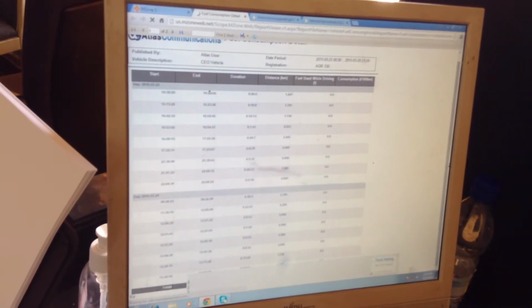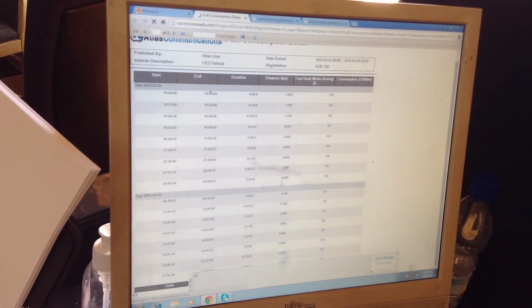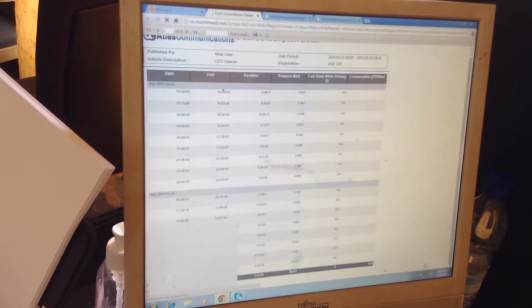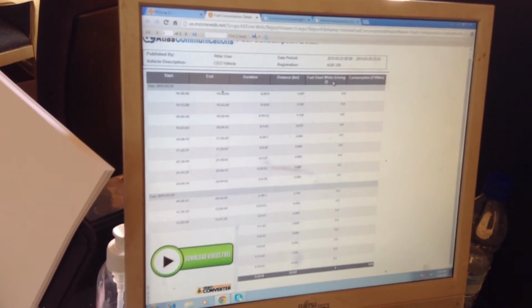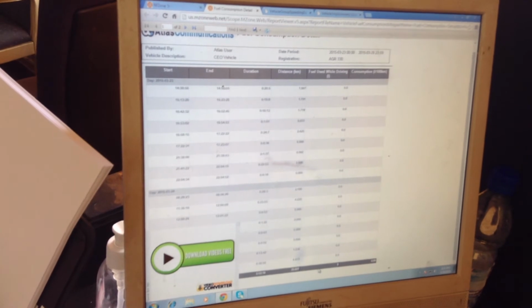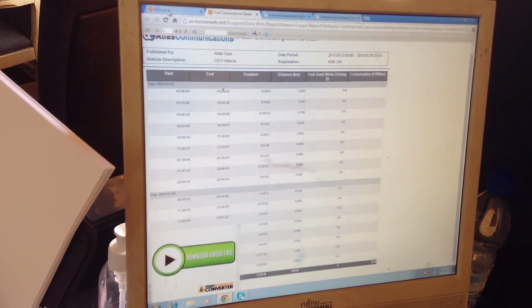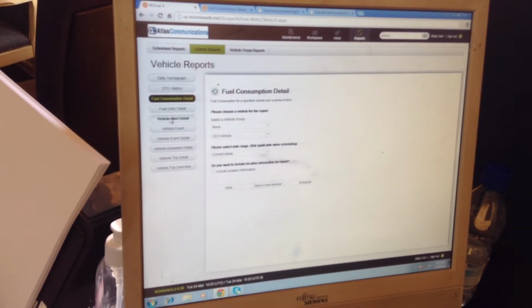You can see that this fuel, the fuelage that was filled in the system, batch file, was not used yet. So there's no reason why they can tell me that there's no fuel. That fuel should be there because I can see fuel used while driving, nothing. So those 40 liters must be in the vehicle right now. So it's interesting actually to see that.